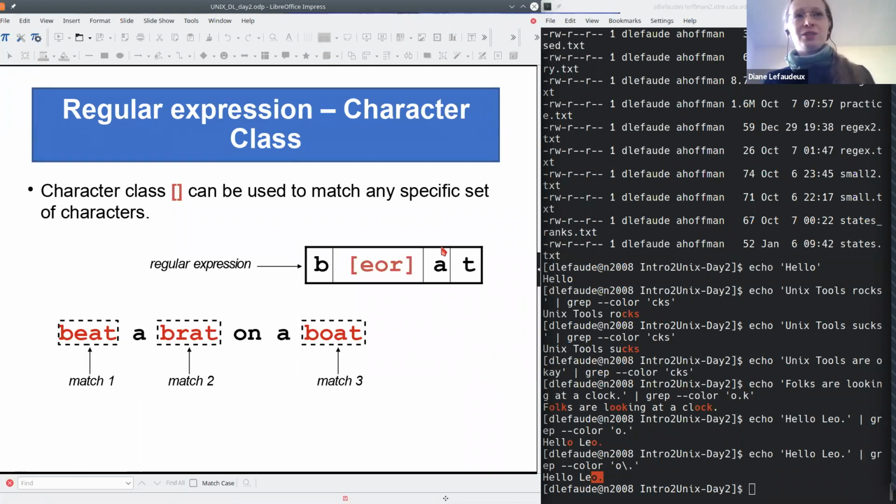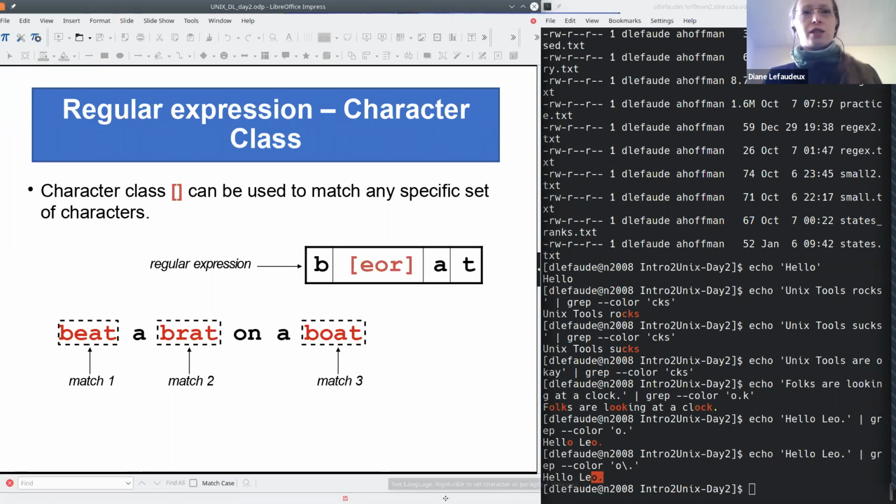There is also, and that's also quite convenient, the character class. Character classes are represented with square brackets. If you put square brackets and a bunch of letters, the meaning is that for this character, I want it to be whatever letter I put within my square brackets.